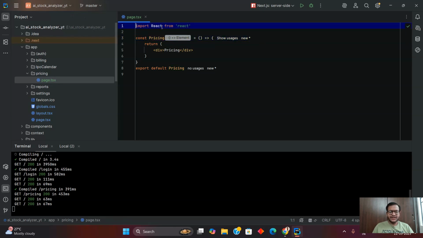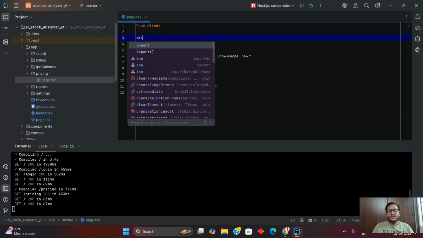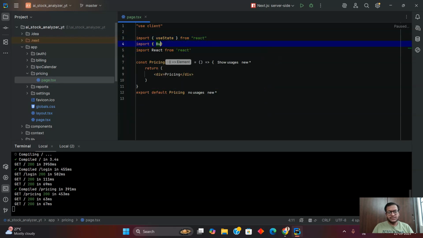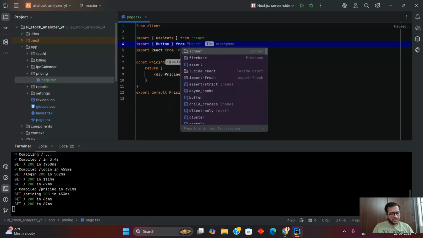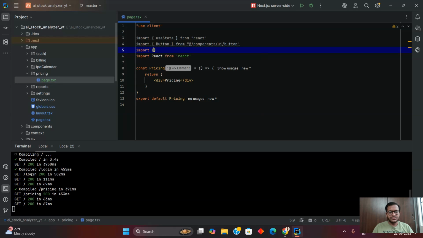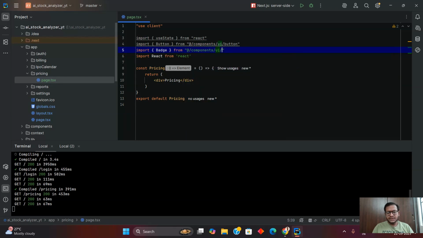In this, first mark this file as use client. Then we are going to import some dependencies. useState from React, then Button from @/components/ui/button, and we are going to also import Badge from the same /ui/badge.